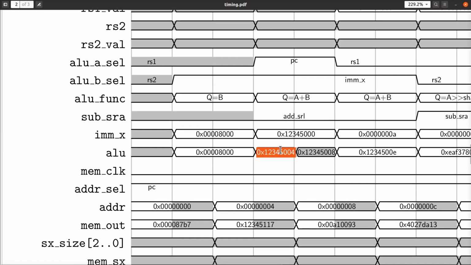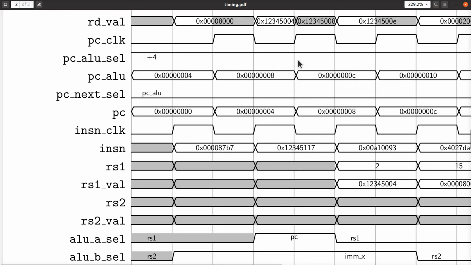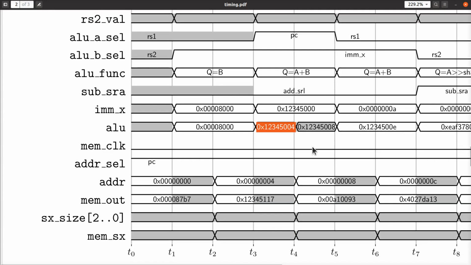So what happens is the value that's coming out of the ALU here is the answer we want. Remember, OAPC adds current constant of the program counter to the immediate value. The program counter is equal to the address of the currently executing instruction at that time, which is 4. When we get to the advanced phase, the program counter goes over to 8. So, and of course, the ALU sees the input change from the program counter register, and it reacts by calculating a new sum. So we need to make sure that this sum is what gets stored in the RD register and not the one over here.